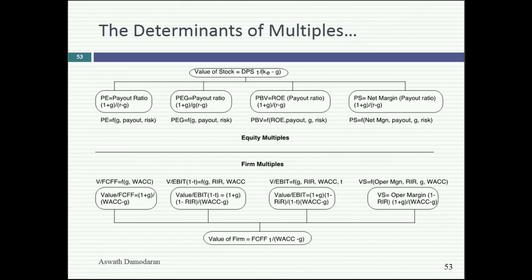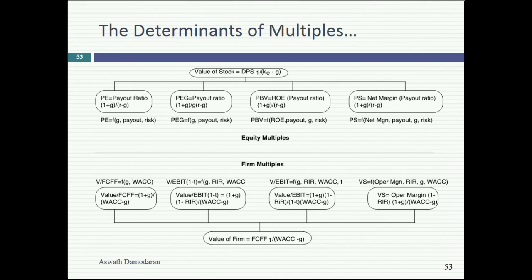And I'll give you a very simple trick that works for me to find the companion variable. If it's an equity multiple, here's what I'd like you to do: divide net income by the denominator of your multiple. You might ask, what are you talking about? We'll see a couple of examples. If it's an equity multiple, divide net income by the denominator of your multiple, and you'll get the companion variable for that multiple. So let's try.